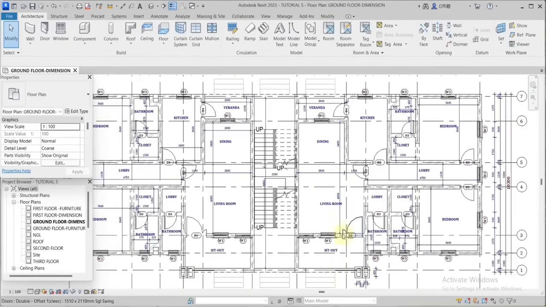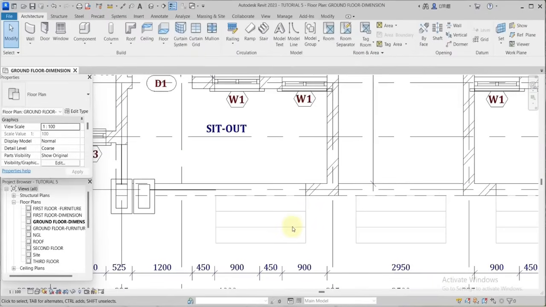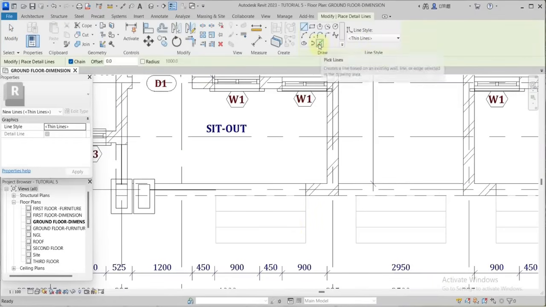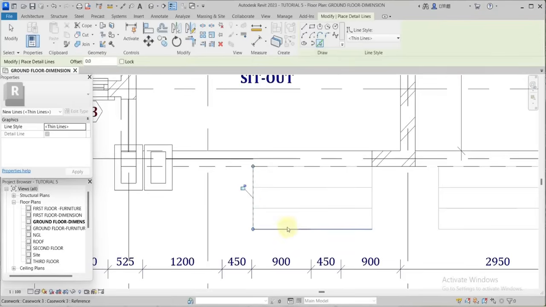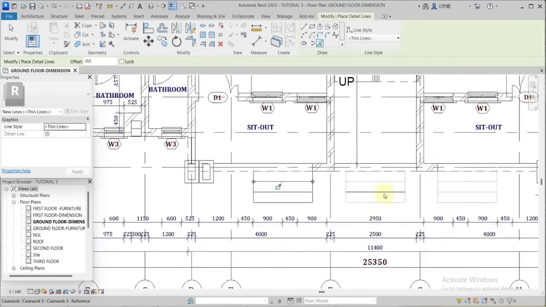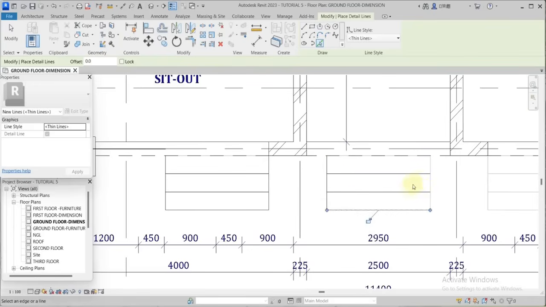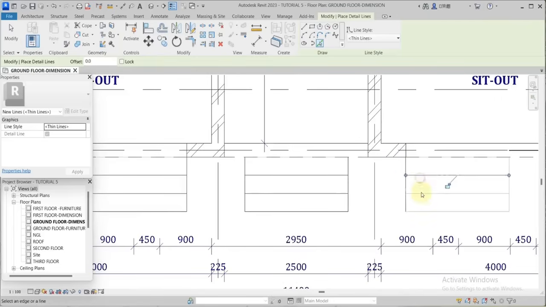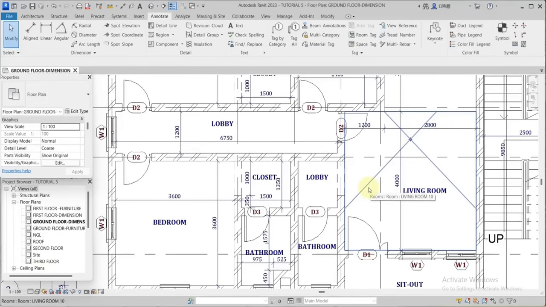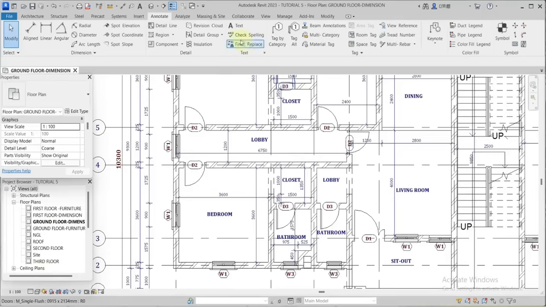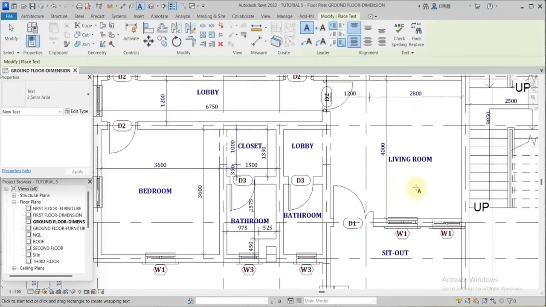So we are done with the dimensioning. Over here the stairs, let's use lines to highlight it. Use the pick line. Now you can go deeper with the leveling. You can use the text tool to indicate the levels of each of the spaces.